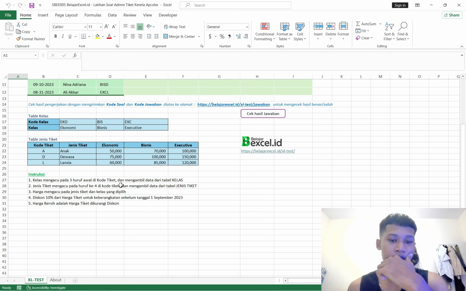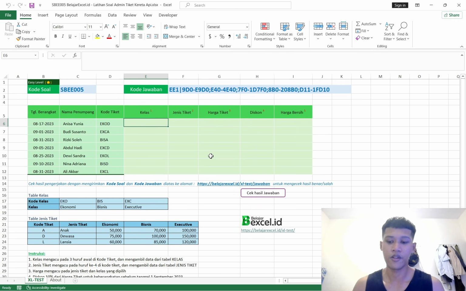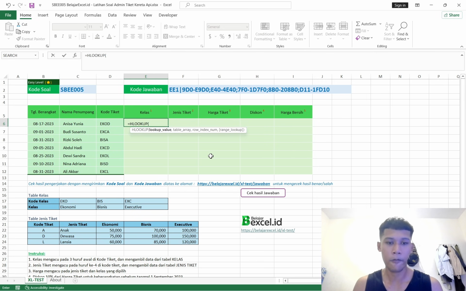Okay, got it. Here we can use the HLOOKUP function, which is horizontal lookup. The lookup value is the left of D6, and the table array should reference the main table, and we should lock it.